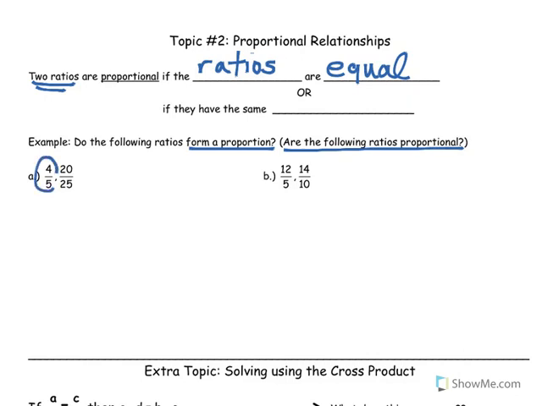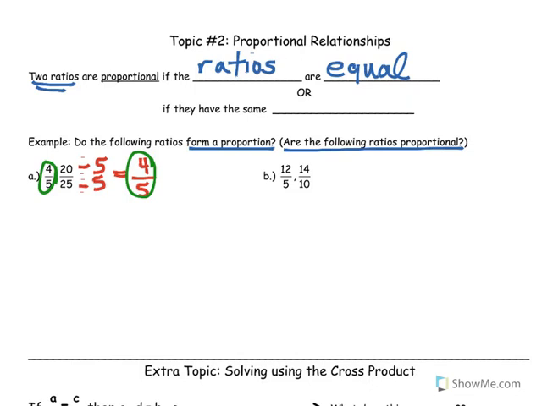The first ratio that we have is 4/5. If I'm looking at 20 over 25, I can try to simplify that ratio, or the fraction, and see if it actually simplifies down to the same ratio. So 20 and 25 have a common factor of 5. So divide the numerator and denominator by 5, and I get 20 divided by 5 is 4, 25 divided by 5 is 5. And notice, these were actually the same ratio, okay?